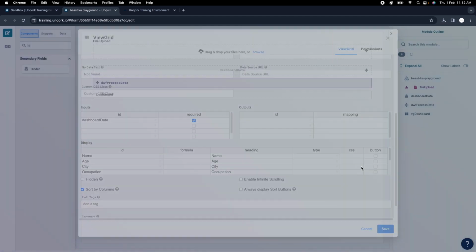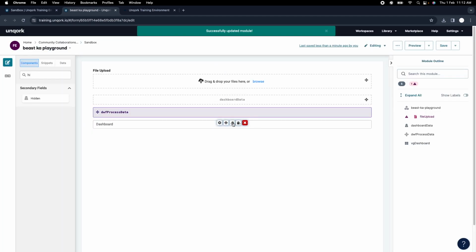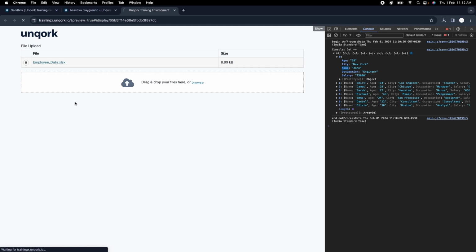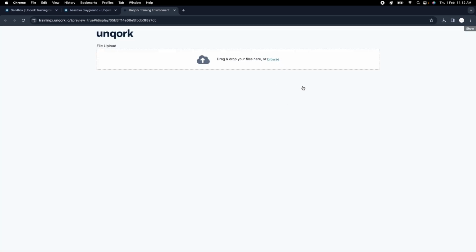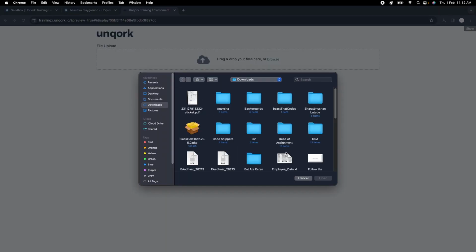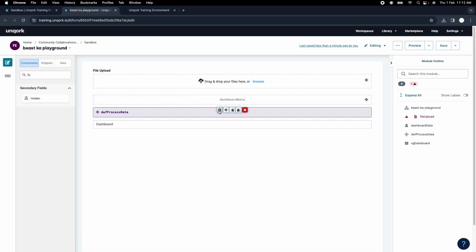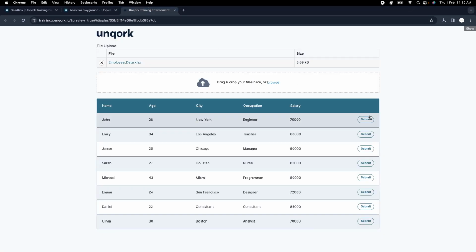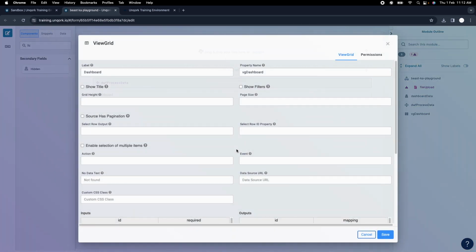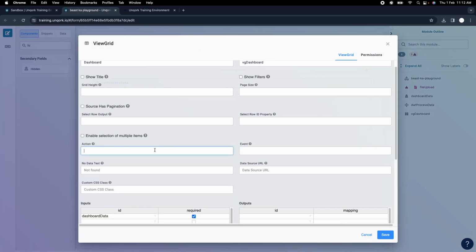Okay, let's try out this. So once we upload the Excel, now this data should be visible on the screen, as a dashboard or kind of a table. So let me get that employee data Excel. Awesome. So we are able to view that entire Excel file here in the form of a dashboard. So yeah, one step maybe is done. So let me just remove this. Anyways, it doesn't make any difference, but I don't like that thing. Whatever we are not going to use, we'll just clear it off to make it look good.